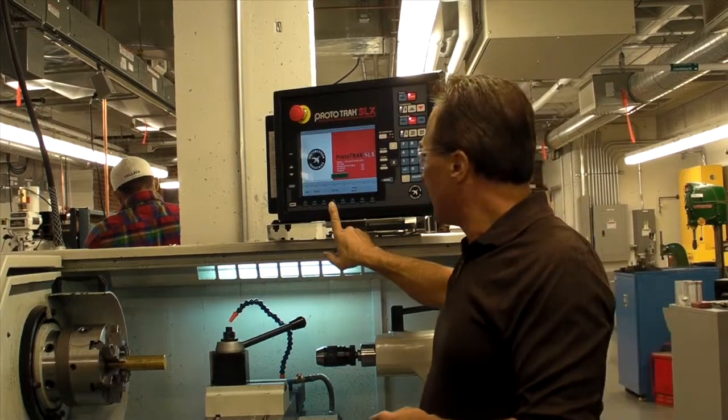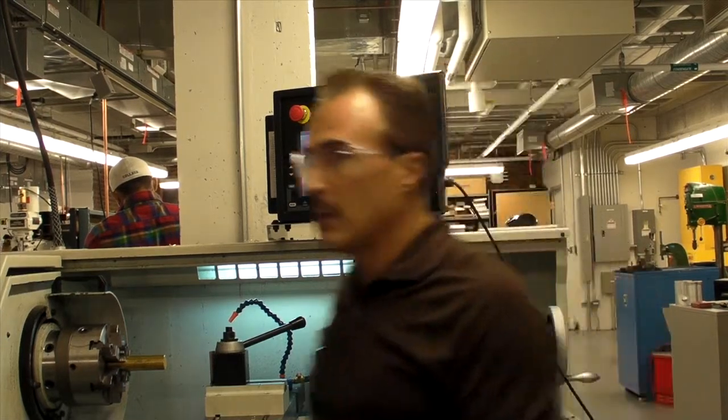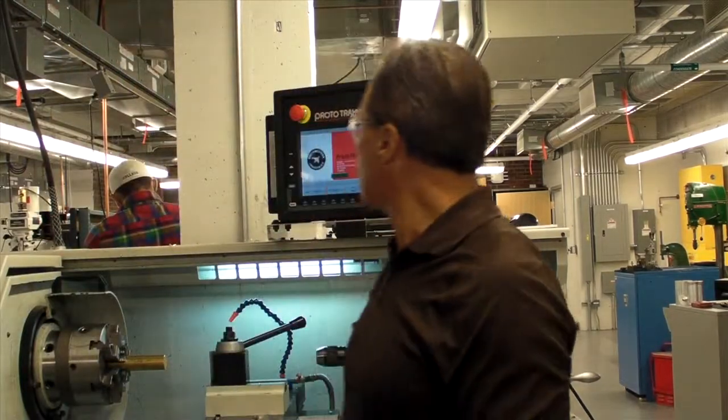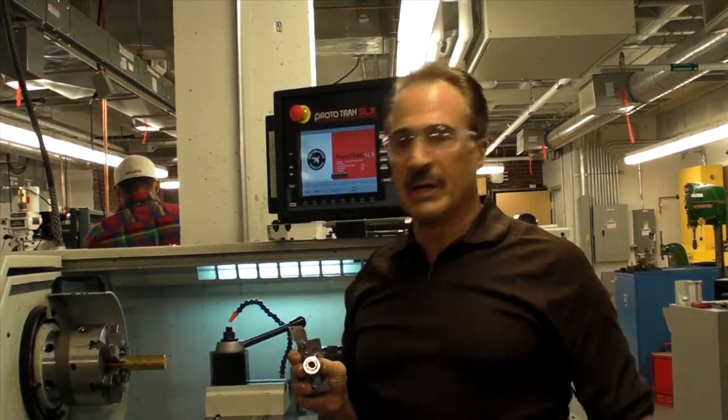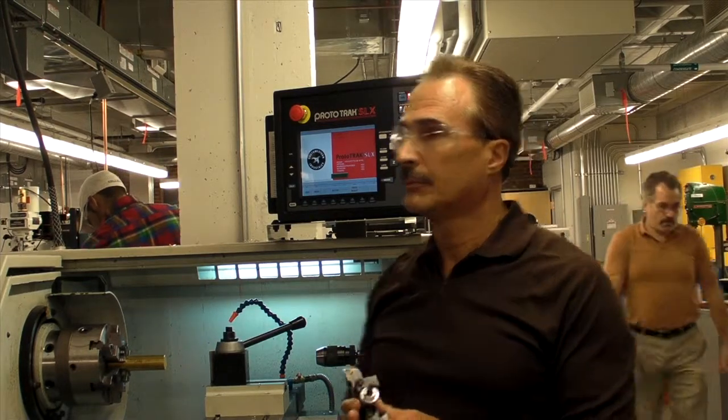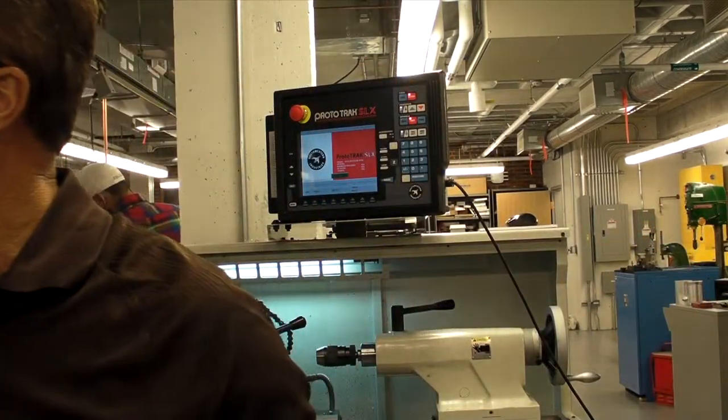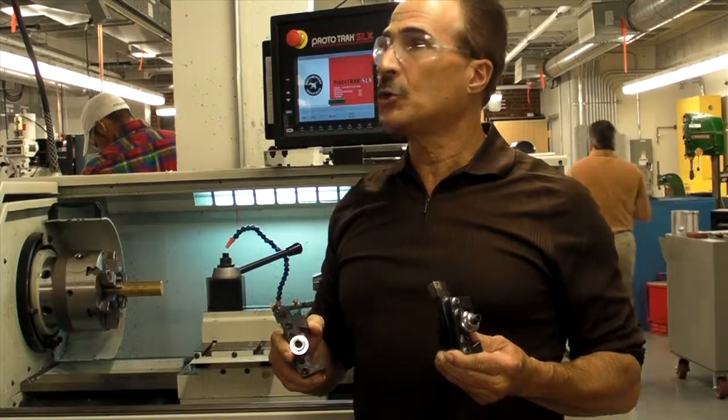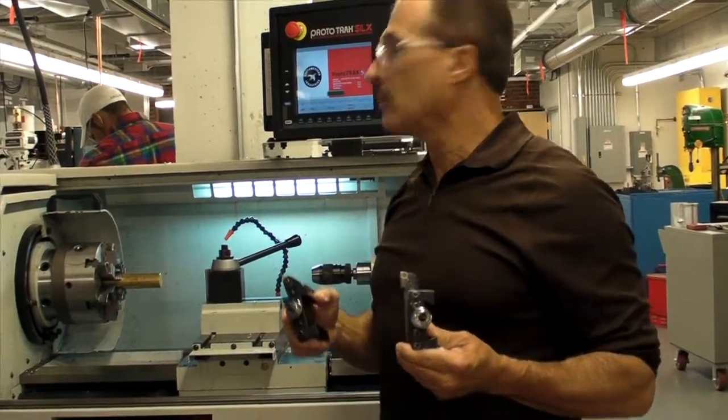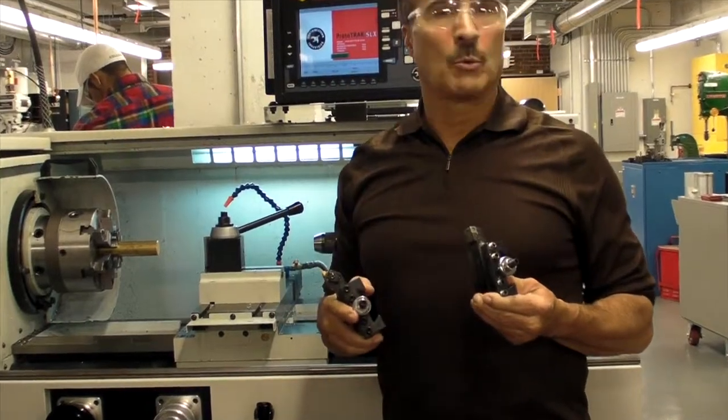You have a setup mode. The setup is going to prompt you to select your tool types. So in certain routines, we need to know whether you have a turning tool versus maybe a threading tool. So in the setup mode, you'll have to choose these tool types and go through and touch them off on the workpiece.